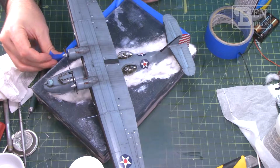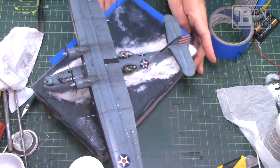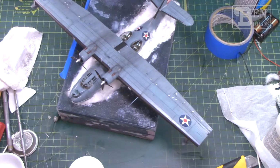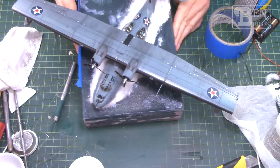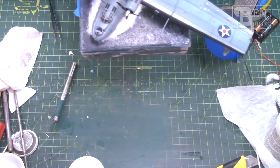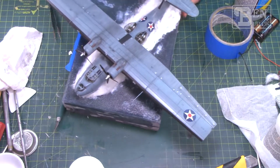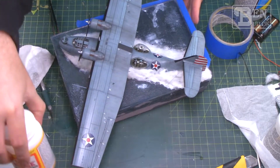What we're going to do is I'm going to use a little bit of tape. We're going to tape off all four sides of the base. Then I'm going to grab some Woodland Scenics realistic water. That's something that Joe gave me. I've never used it before, but it's supposed to be really easy to use and it's supposed to dry crystal clear. So I'm going to pour it over the water sections here on the base, and that's hopefully going to cut down on any of the overly exaggerated stippling effects that I did on the water and maybe smooth everything out. So I don't know if that's going to work, but we're going to try it. We really don't have anything to lose, so we're just going to go for it, see what happens.